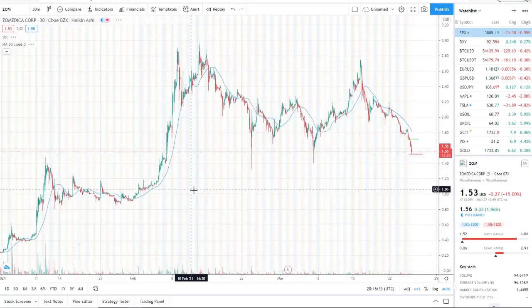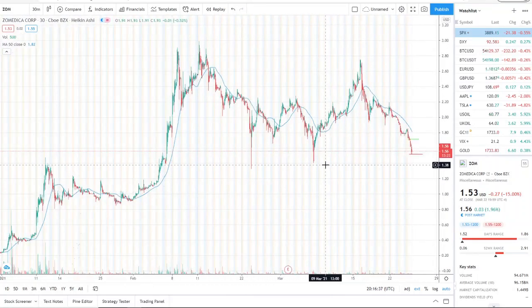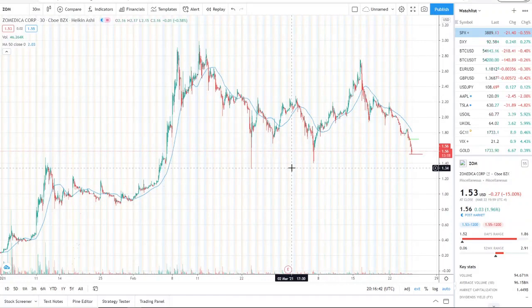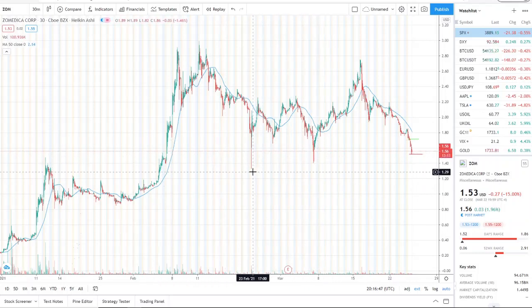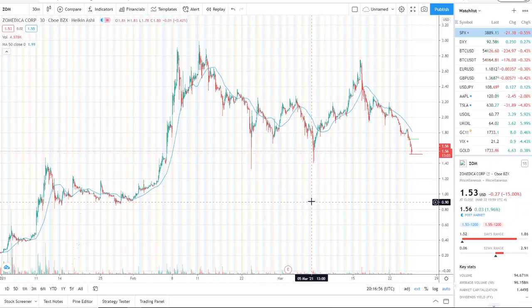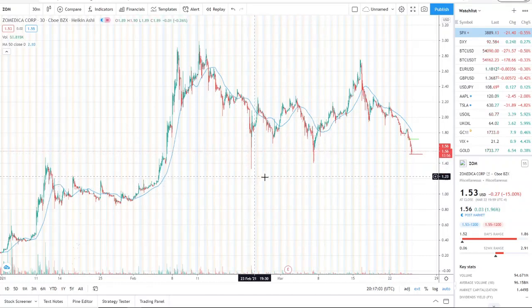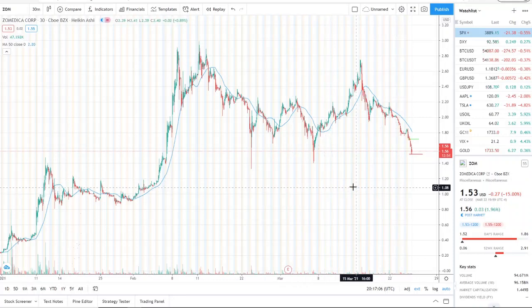So I've talked about these support levels here. We have 140, and then we have down here at 133. Those two support levels are super important to keep in mind and pay close attention to. I want every single investor and viewer to be aware of that. Those are the two supports that you want to watch. If they get broken through, we could be on our way down to newer lows, closer to $1 or possibly even closer to 80 cents. But right now, we don't need to worry about that just yet because we haven't even gotten near those. But we're getting closer to the 140 mark, and that's important.